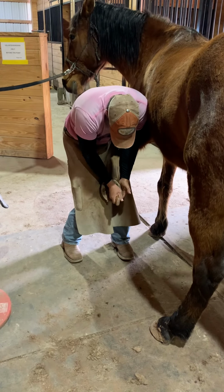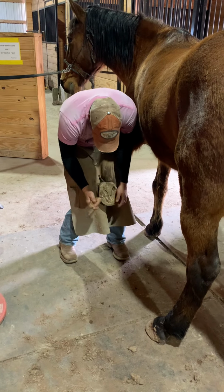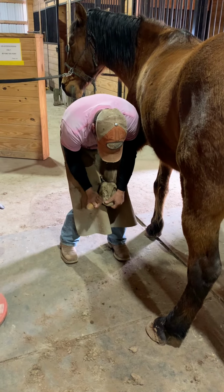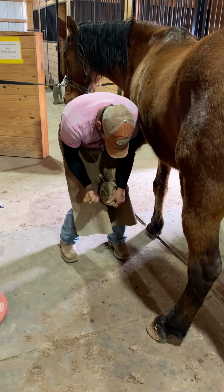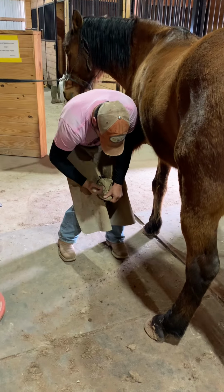And some people don't touch the frogs. I like to trim them a little bit. So he's pretty flat, you know what I mean? So right here's his bar. So I'm gonna get that because, see that black, well this is, see how that's off there?